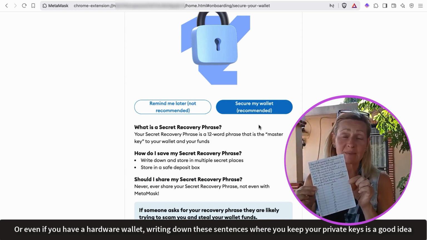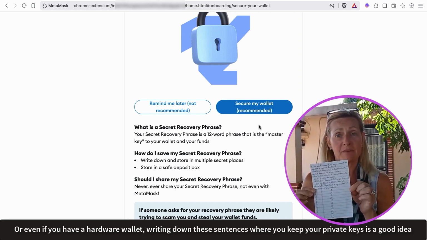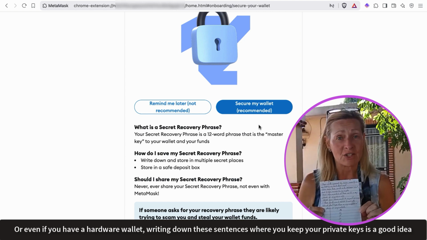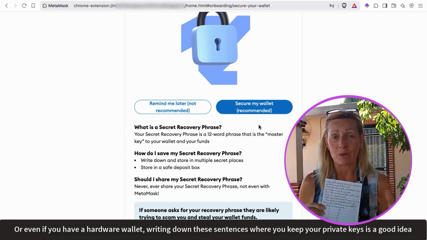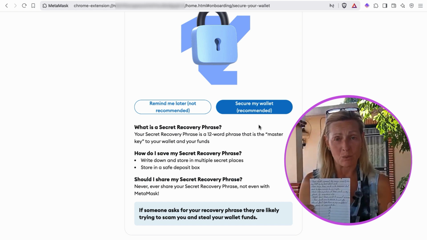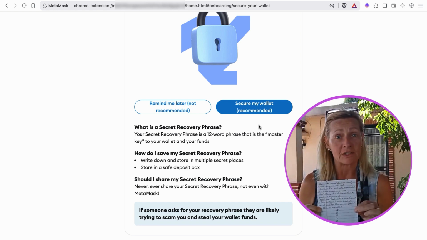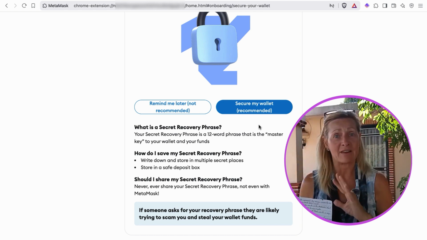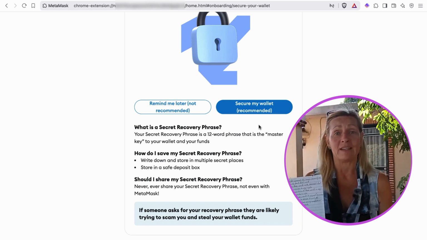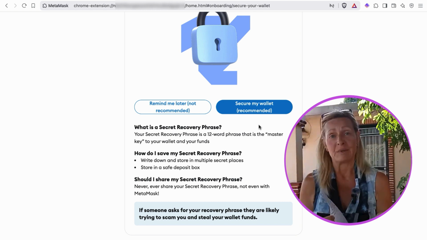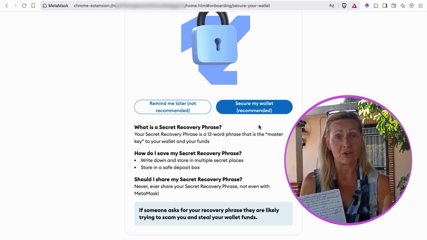Now, I've even got some sentences that are written at the top of this sheet, because that is one thing that nobody really ever talks about when they're setting up a hardware wallet or a MetaMask online wallet, is how important it is to keep these words private and safe. And you'll probably write them down, and I'm going to recommend you put them in a safe in your home. It could be a bank vault, anything that is safe from, I don't know, it could be safe from fire, water damage, all of that.